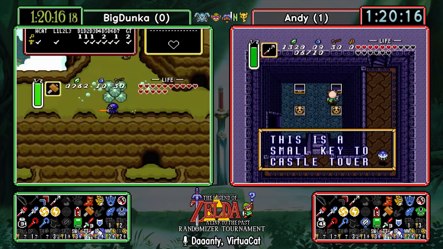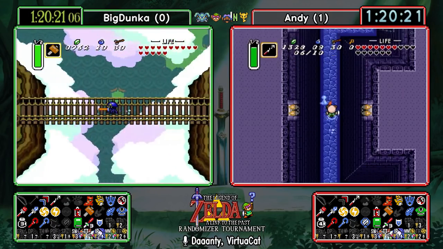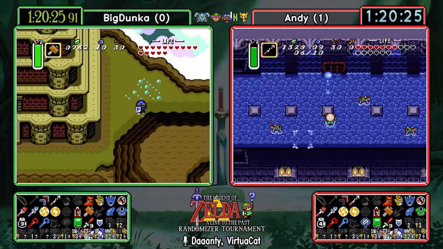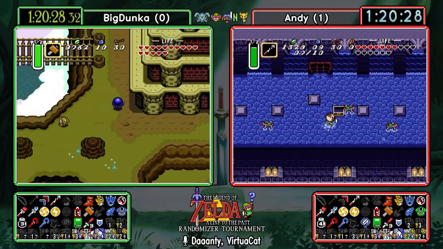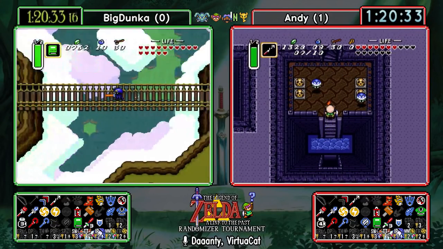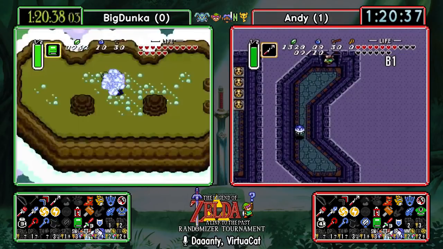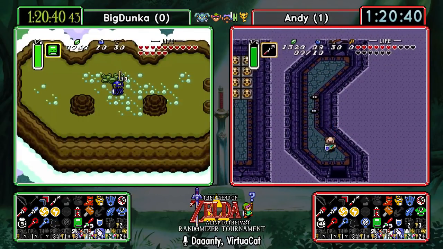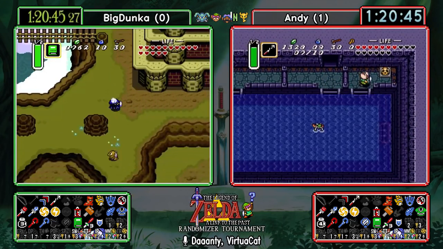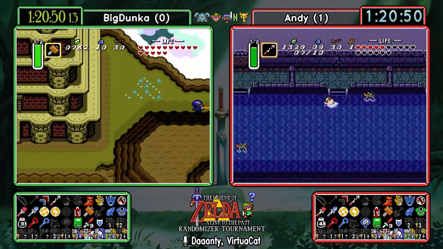All right, there's our small key to Tower of Hera and the second small key for Castle Tower. So now that second chest is in play. If we find progression in that second chest, then that's definitely a required double dip of Aga Tower, considering the mirror was in that first one. Dunka's actually going to check Ether Tablet up here. Probably hoping for the bow, but just getting ammo for it instead. 10 arrows.